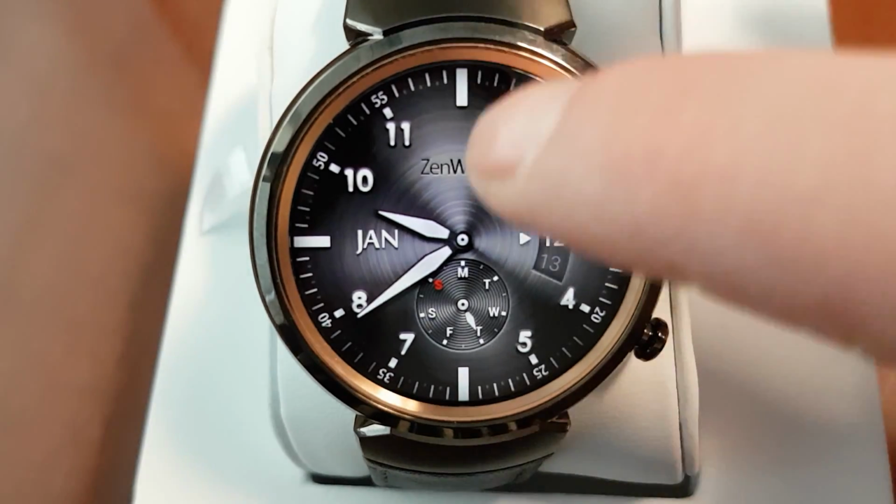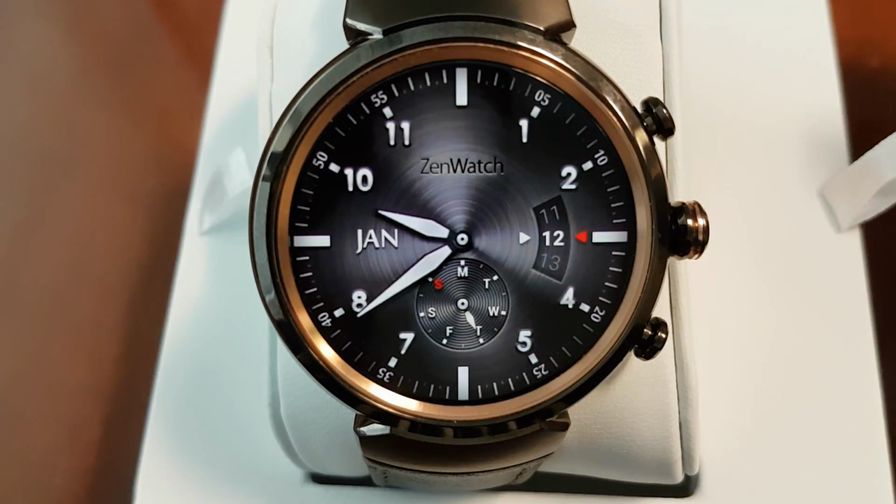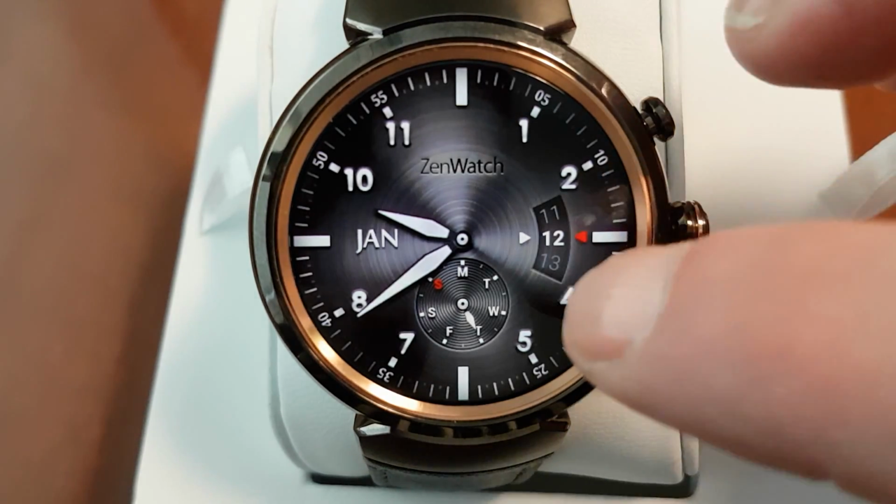Okay, when you're on the home screen, I'm going to give you a quick heads up about how well these work. This is Android Wear, which is a Google product. I like a lot of Google products. I've got no problem with Google. But Android Wear, this is the first version, I believe they're talking about an update in 2017, is not the fastest or the most smooth swiping technology for smartwatches. So you're going to see some stickiness a little bit, which is one of my biggest complaints.